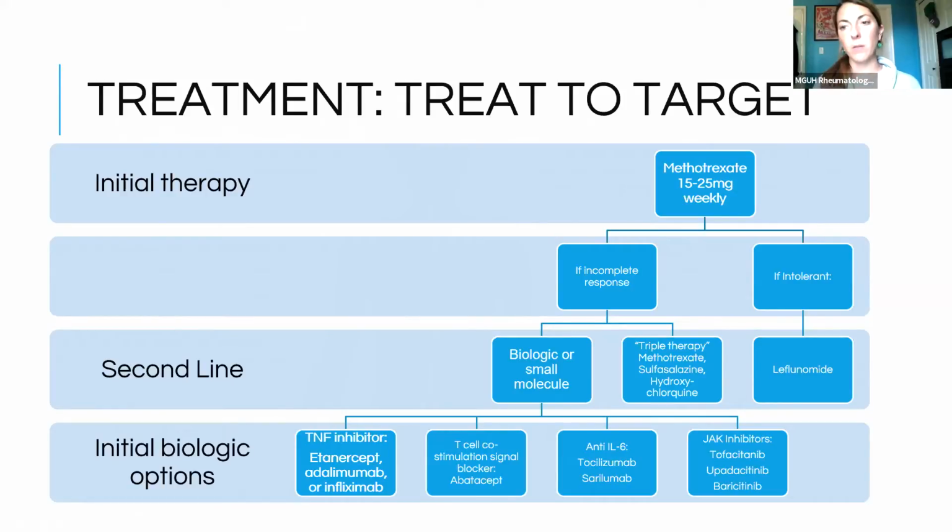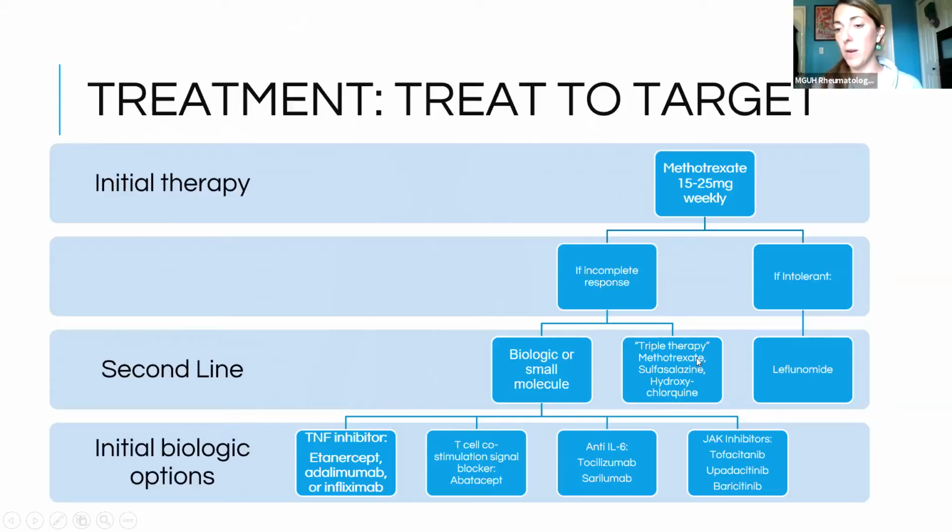But say they tolerate your methotrexate well, but after 3 months, they have only had 20% improvement. Could call that an incomplete response, and we step up our game. So there is this option of therapy we call triple therapy, which is the combination of methotrexate, sulfasalazine, and hydroxychloroquine. In older trials, this combination was found to be similarly effective to starting a TNF inhibitor, but I can tell you for sure, nobody wants to do this, right?